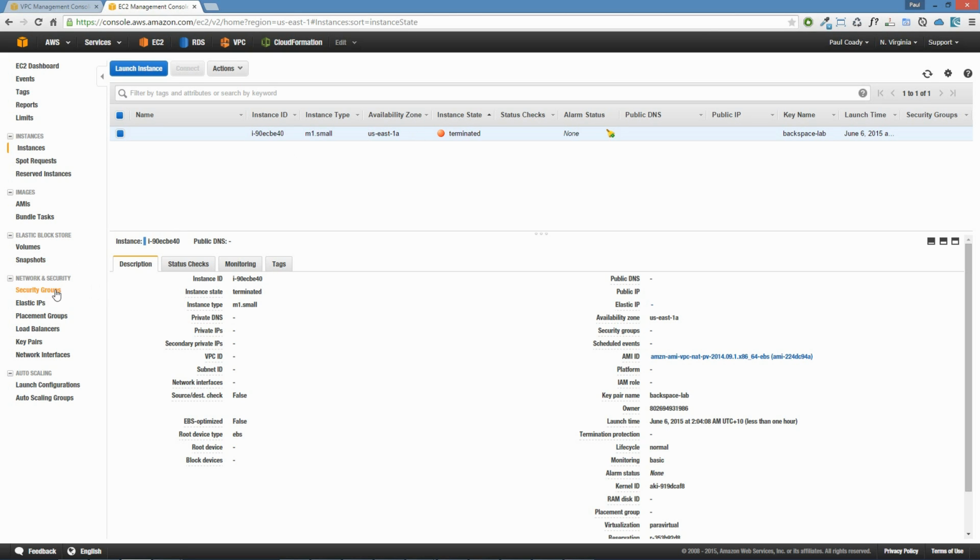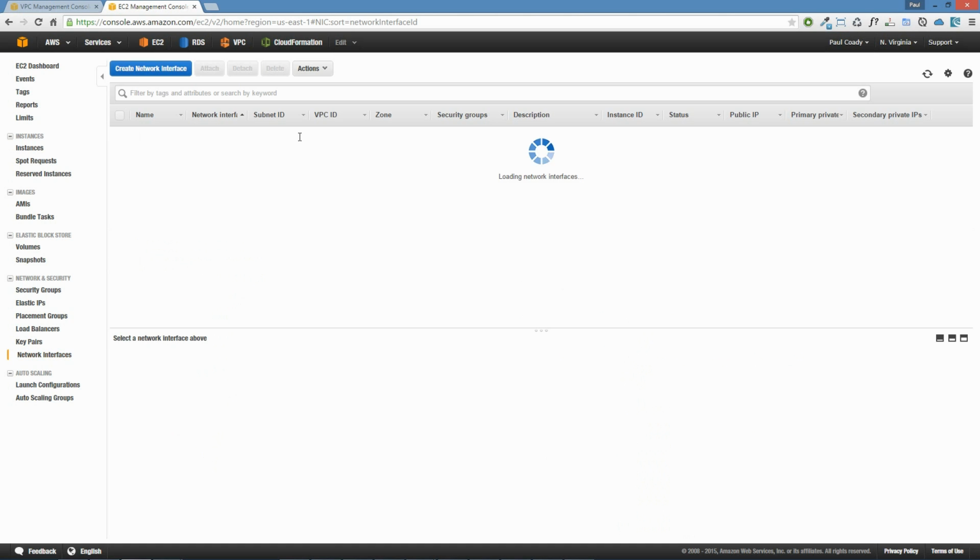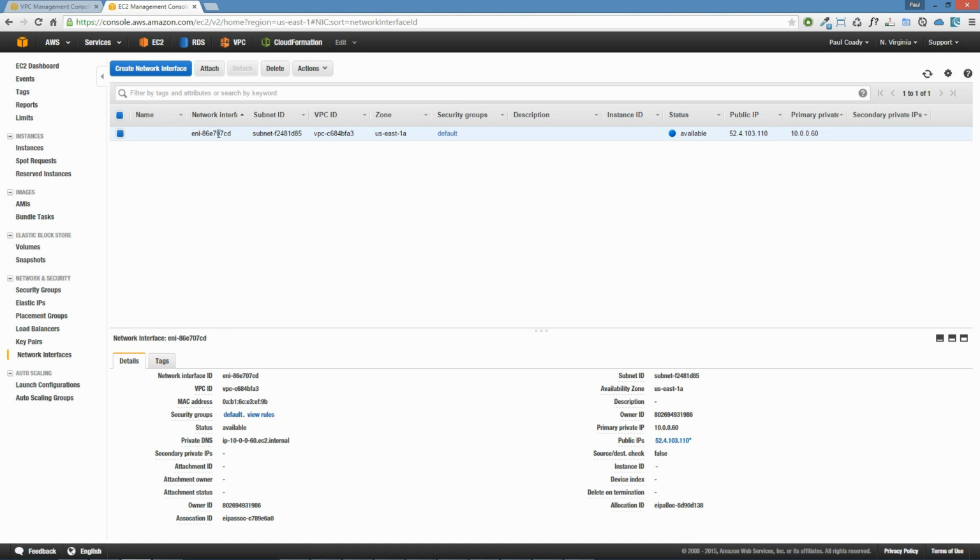Let's go back into our network interfaces. So click on Network Interfaces. Here we have our Elastic Network Interface that was previously attached to that instance, and it no longer is, and it's available now. It doesn't have an instance ID here, so it's not connected to an instance, and it's available to be attached to another instance.